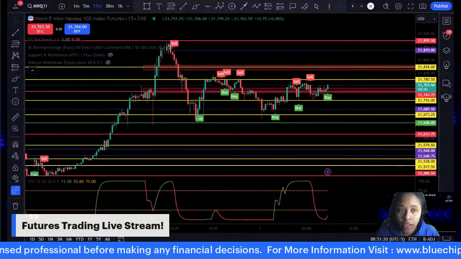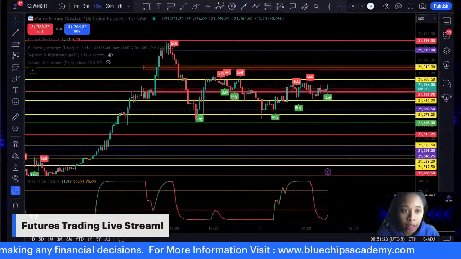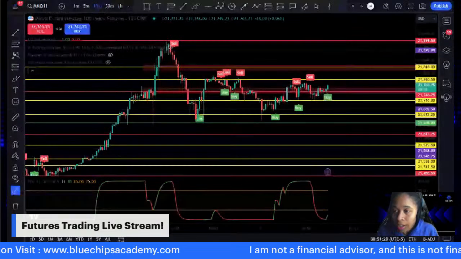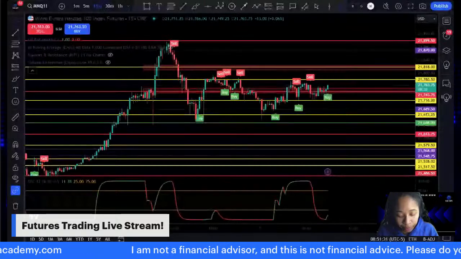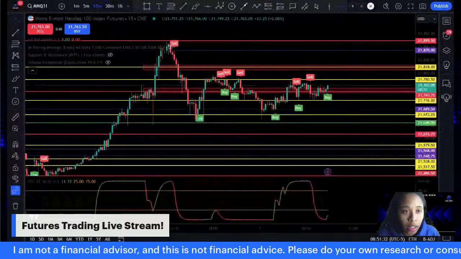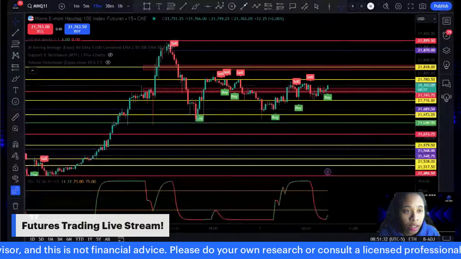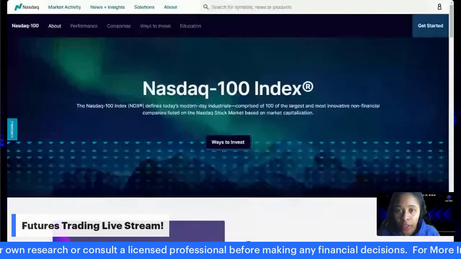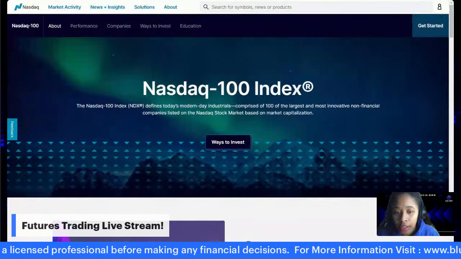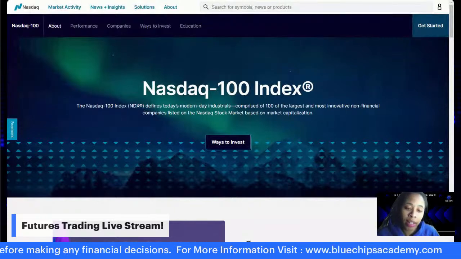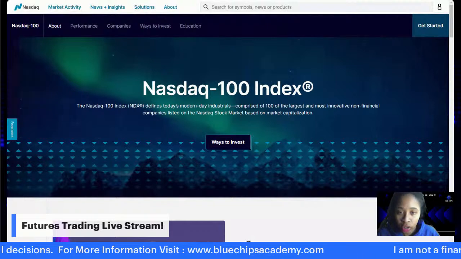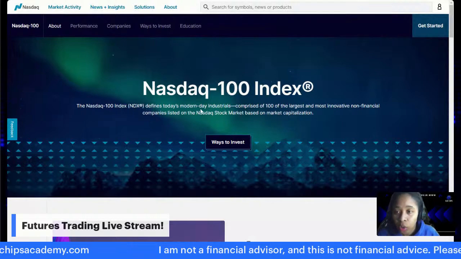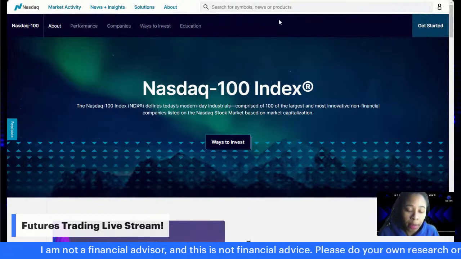Okay. So I'm going to pull it up for you guys one second so you can see what that is for those of you all that are new. Hold on, one second, guys. Let me pull it up for you. Share this screen. Okay. So the NASDAQ is basically an index, okay? And the index is comprised of the top 100 tech and medical companies in the United States, okay? And when you combine the performance of all of those companies, you get a certain type of price action.